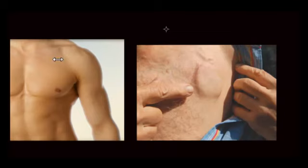When all these parameters are measured and appear to be satisfied, the electrodes are connected to the battery, and the battery is placed underneath the chest muscle, or the pectoralis muscle, and the skin and the subcutaneous tissue are sutured together. When the pacemaker procedure is completed and has healed well, this is how it would look.